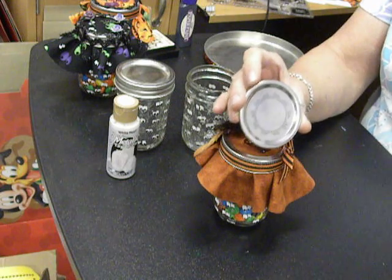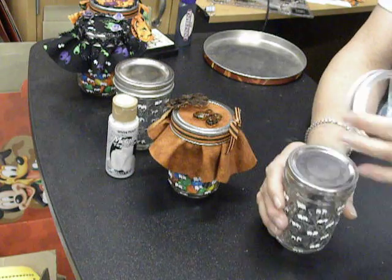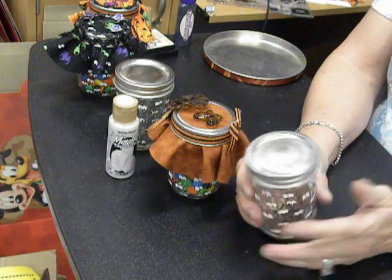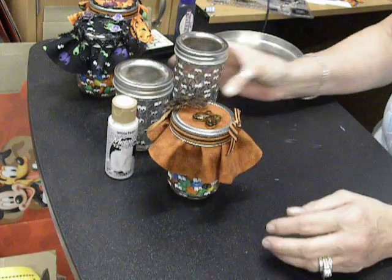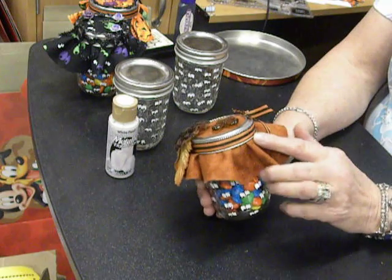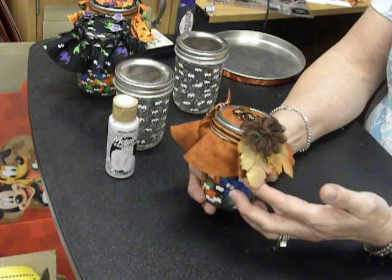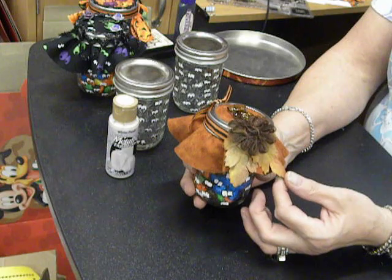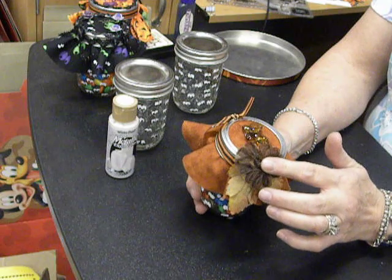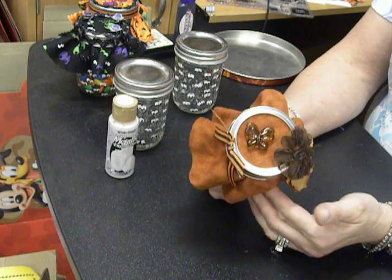So I just glue the material to the top. I find the center of the circle and I glue this to the top, and then you put the lid back on with the material and you screw it down, and it's a little tough, but make sure it's tight on there, and then decorate the lid. Okay? So this one I made rather simple. I just put a piece of the orange and black trim. I made the little bow, and then these 2 little leaves were bright yellow, so I toned them down a little bit. And then I added this little flower that came off of a roll of trim. I just cut it and glued it on there, and I added a little brown butterfly.